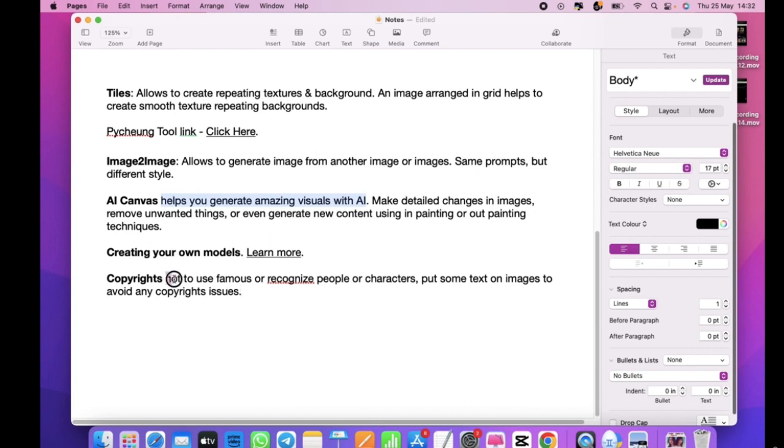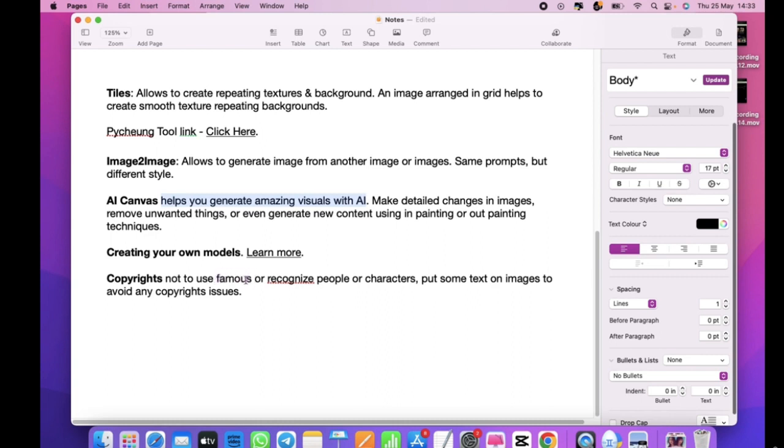What I suggest to you guys is to not use any famous or any recognized person or character when you create AI art, because for example, let's say we copy Shinchan.